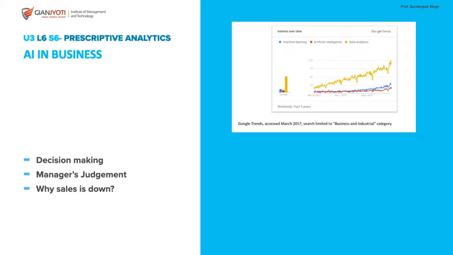Now question is the use of artificial intelligence in business. So if I talk about decision making today, a lot of AI is being used in the business. So if I go to Google Trends, as you know, you can check anything, what are the trends. And if I try to search for machine learning, artificial intelligence, and data analytics, the chart which I'm showing you, this is for the past 5 years, like from 2012 to 2017, what are the Google trends, right? Now this is for the category of business and industry. So that means it is only for the business. I'm looking at the machine learning, artificial intelligence, and the data analytics.